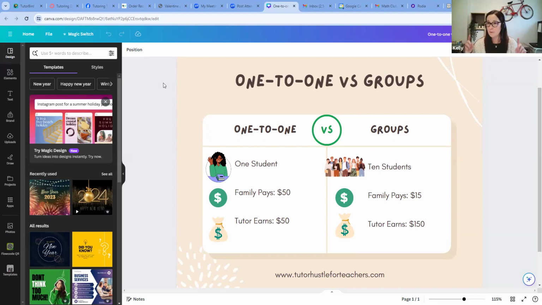Now, a lot of tutor coaches will tell you that you should only tutor groups. I don't really agree with that because I actually like tutoring one-to-one as well, but I like to have a mix of groups and one-to-one, and I've always had that mix. I think if I didn't, my business wouldn't be sustainable. If I just tutored one-to-one, I don't think I would have been able to leave the classroom or do any of that stuff because I just wouldn't have been able to serve enough students without the groups. So I like to have a mix, but why you'd want to tutor groups is right here.